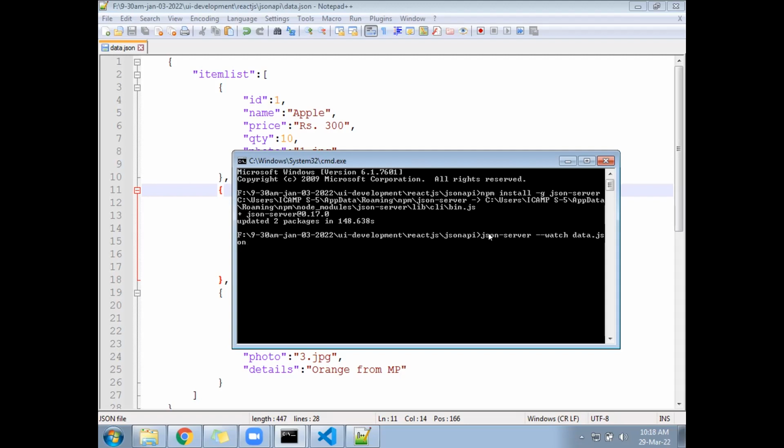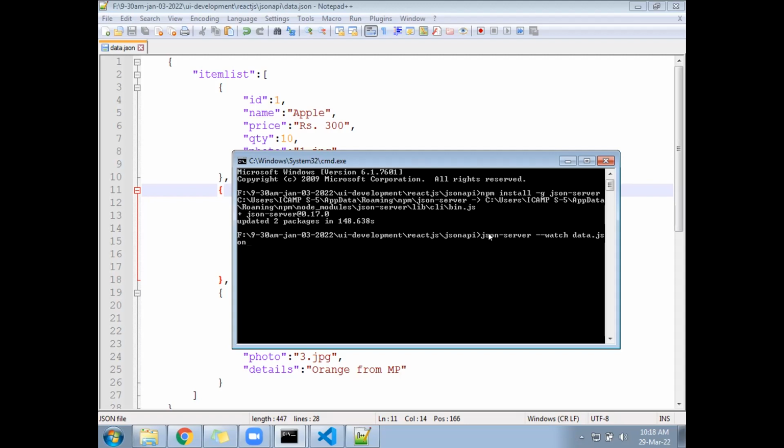Tomorrow I'll guide you how to change the port number before starting the server. 3000 can be some other port number also. In case the people ask, if port 3000 is busy, then what will happen? Then React will ask if you want to restart on another port number. If you say yes, it will go to 3001 automatically. If 3001 is busy, it goes to 3002. It means at a time we can run 3-4 React projects, all on different port numbers.